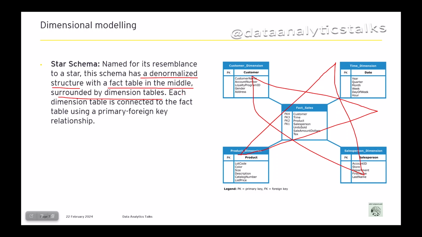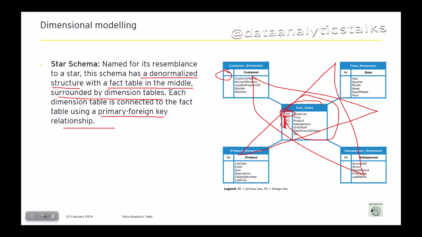Each dimension table is connected to the fact table using a primary key foreign key relationship. You can see the center is a fact table, and the fact table is connected to dimension tables. The primary key of the dimension table is the foreign key of the fact table, and this combination of the foreign keys makes a unique key in the fact table.